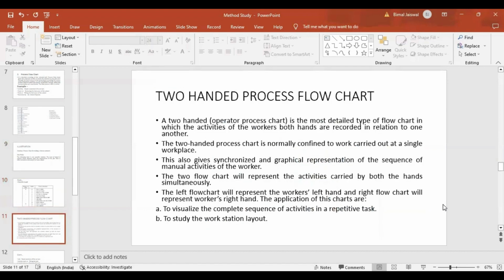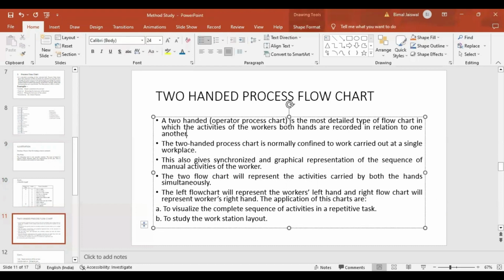Third type of chart is 2-hand process flow chart. Normally, every human being is having 2 hands. हर आदमी के, हर पर्सन के 2 हाथ होते हैं, और ये माना जाता है द ऑपरेशन दोनों हाथ से अलग अलग होता है. मतलब अगर राइट हैंडर है तो राइट हैंड ज्यादा चलता है, और लेफ्ट हैंड है तो लेफ्ट हैंड ज्यादा चलता है. तो बहुत सारी एक्टिविटीज ऐसी होती हैं जिनमें हमको दोनों हाथ का इस्तेमाल करना पड़ता है. तो यहां पर 2 हैंड प्रोसेस फ्लो चार्ट मतलब हो गया कि हमको लेफ्ट और राइट दोनों हाथ का 2 फ्लो चार्ट बनाने होंगे, और डिटेल्ड का होगा क्योंकि प्रोसेस फ्लो चार्ट है.